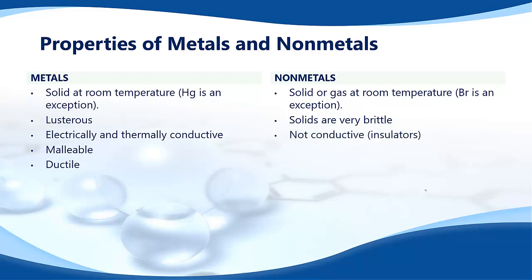Nonmetals are insulators, which means they don't conduct heat or electricity. Nonmetals are often used to keep warm things warm, cool things cool, or in the case of wires, they keep wires from touching. That's why wires are always wrapped in those plastic sleeves. Plastic is a non-metallic material, so it insulates electricity. It keeps the electricity in the wire going in that wire and prevents it from arcing to other wires. Right, so those are some of the properties of nonmetals.